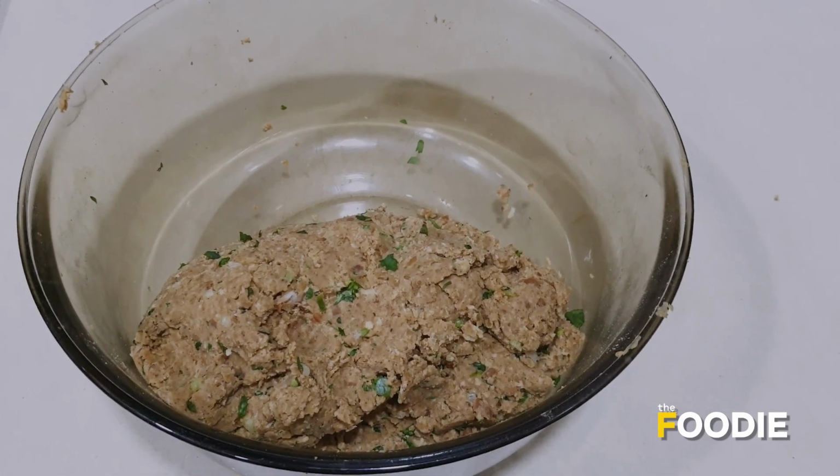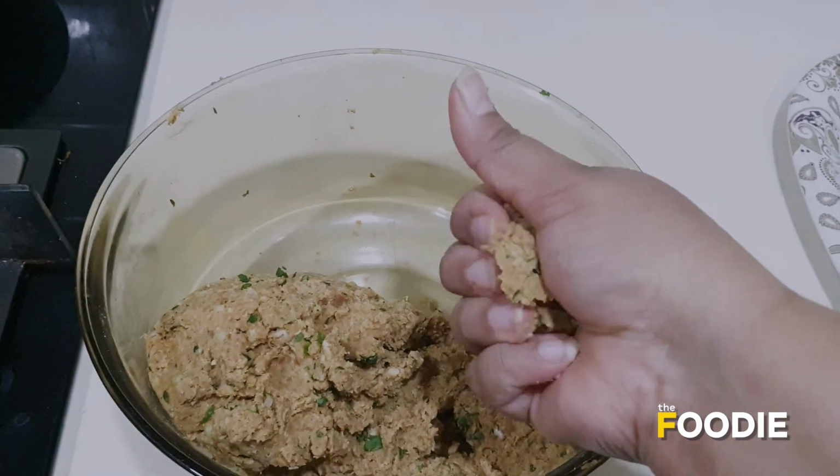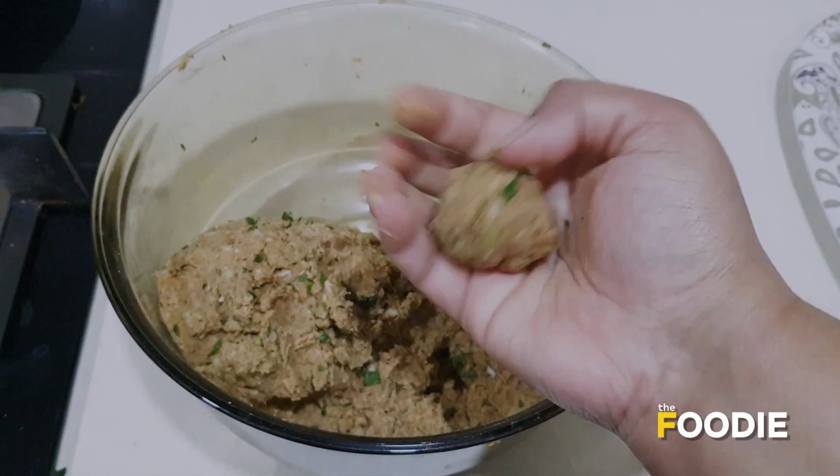Let's give it some shape. Let's shape these. You can shape these into your desired shape and size. I'm not making too big.